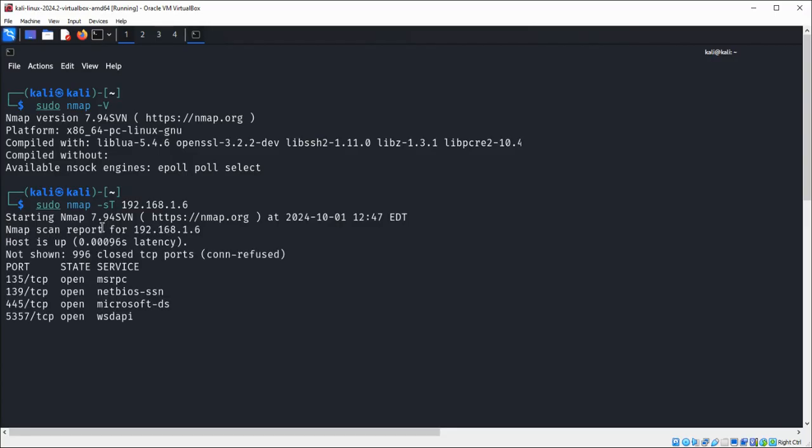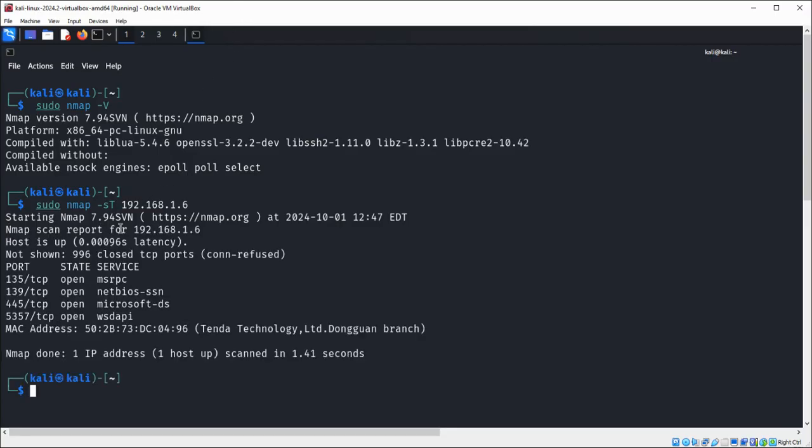And here you can see the output and the list of port names and their state when these ports are open. You can also pass a single port with the p tag followed by the port, something like this.